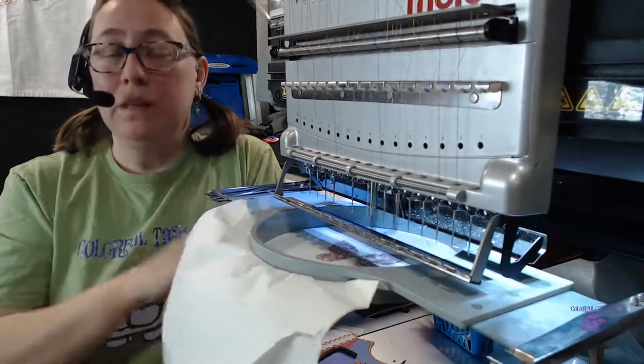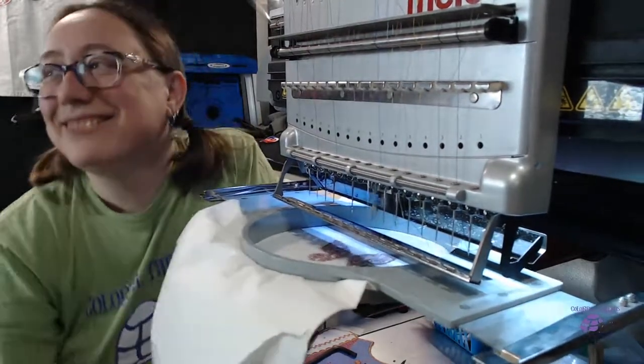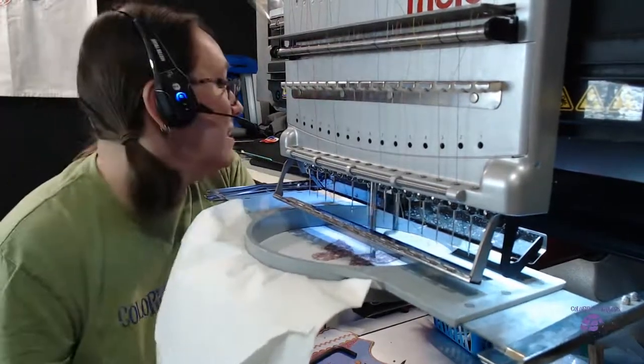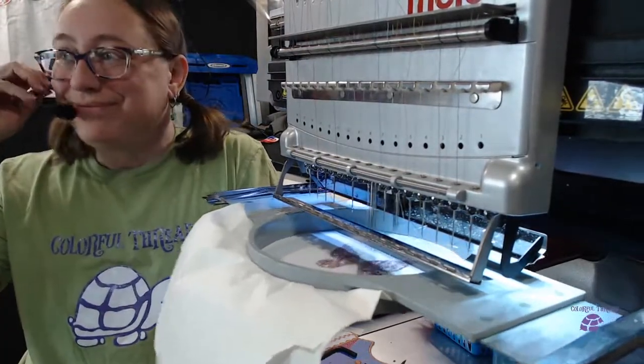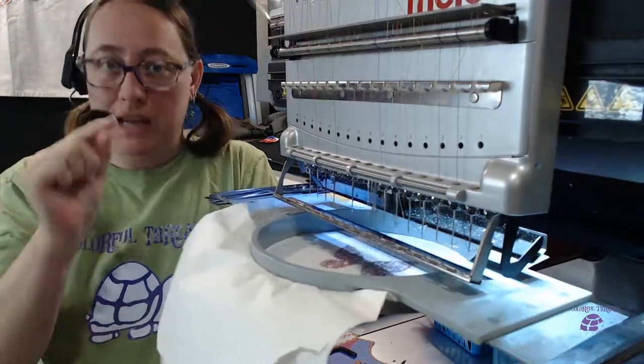I just completely debunked metallic thread. This has 30 seconds left. I'm excited to see this butterfly. All right, let's see if I can drink another sip of coffee without inhaling it.